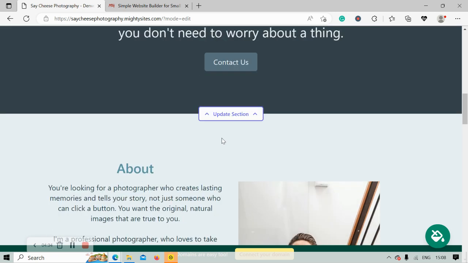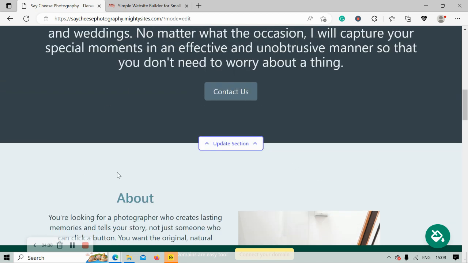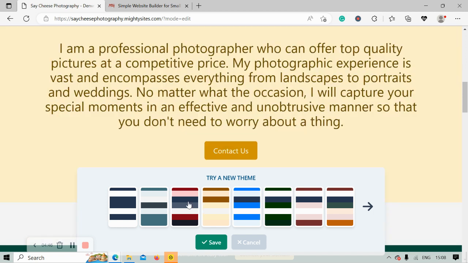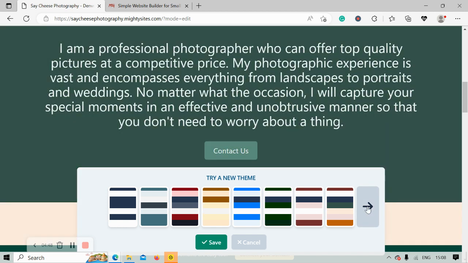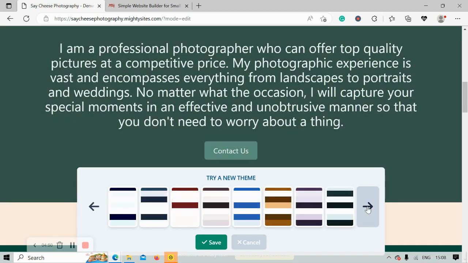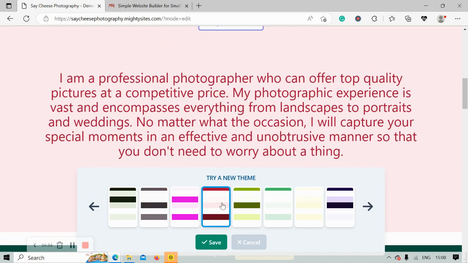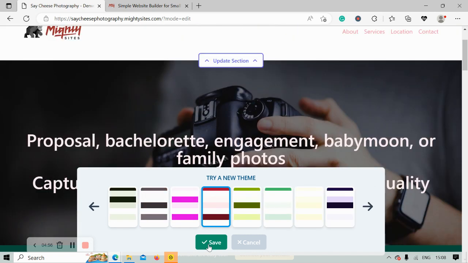However, perhaps in your business cards, your logo, or your advertising, it's a completely different color, not this color that's used here. You don't need to know color coding to change it. All you need to do is click on this handy little paint bucket over here and go through the various different options available. So I'm going to scroll right my way to the end and see which one is suitable for me. I think I'm going to go with red for this one.